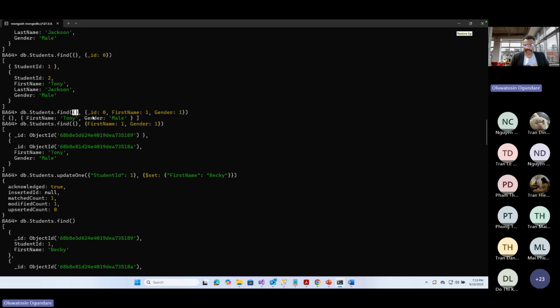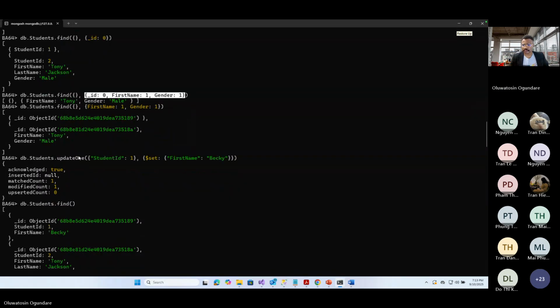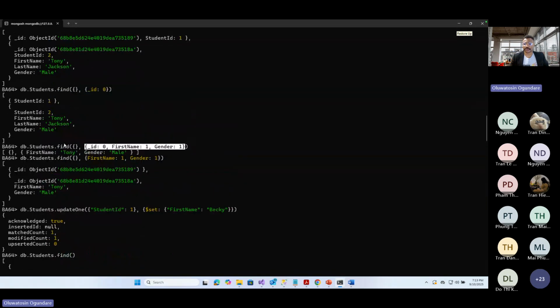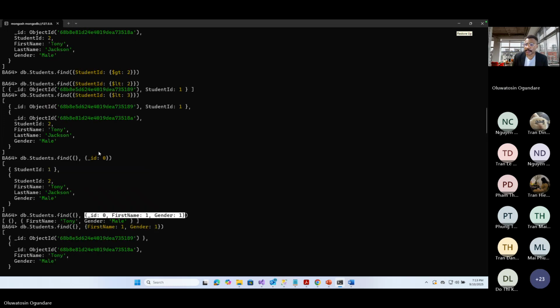The second parameter it accepts is the projection, where you can turn on and off elements in the data so you can simplify or reduce your feature space. So those are the two parameters that the find function takes. The first one is the where clause, if you will, in SQL, or the match condition. The second one is the SQL projection, where you turn on and off data elements in your result set.